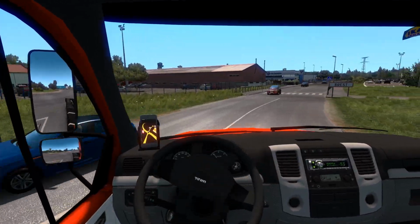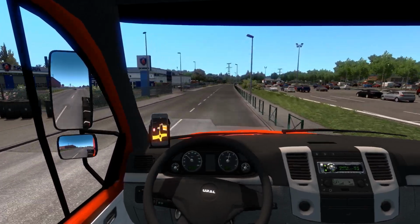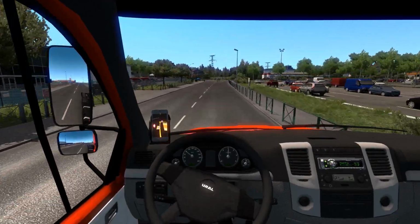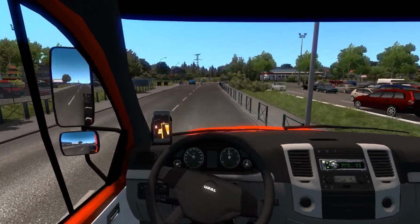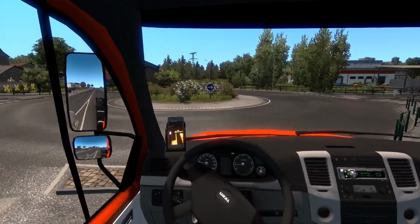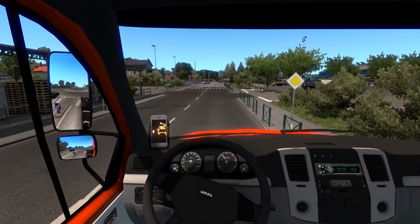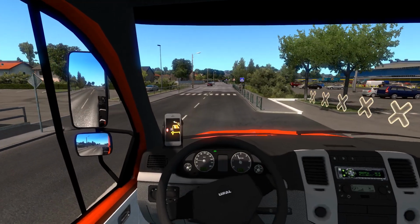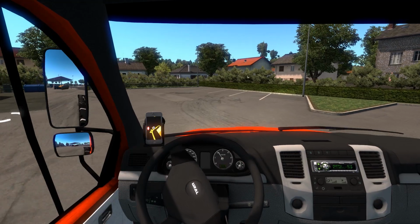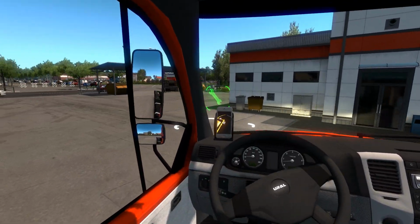So if we just go back down here and do that now, I mean, the steering, you have to put on so much lock to get it going. I don't know if you can see that. It isn't one-to-one, the steering, I don't believe. I'm using my G920 now, and I've just turned it 180 degrees to get around that bend. And this one, yeah, so it's about 270 degrees. So you really do have to turn the wheel quite a bit.